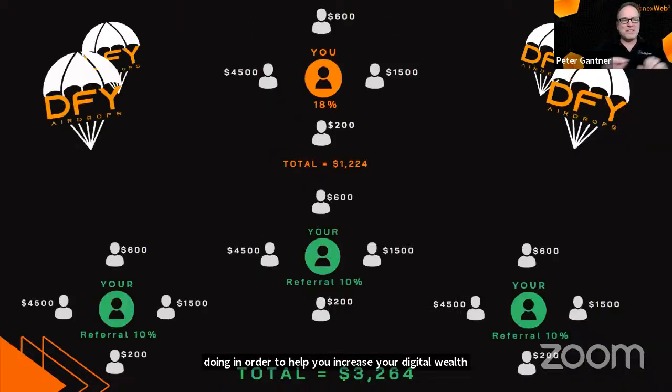Level 2, simple, 10%. So if those 4 people you shared it with go out and share it with other people, let's say 3 of the 4 do that, and they start bringing in people on the packages. It's a straight percentage of whatever the dollar value is. If it's 600, 10%, you're getting $60 of that. Again, paid on the Polygon network in digital stablecoin, so it doesn't fluctuate very much at all. So your $60 will be $60 when you go get it that day or the next day, whenever it's paid out. Okay.